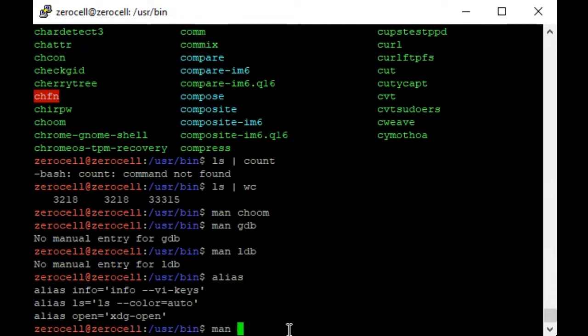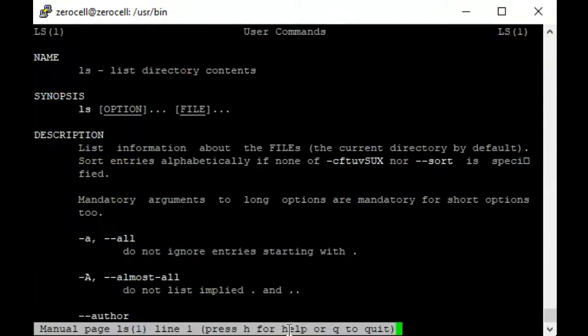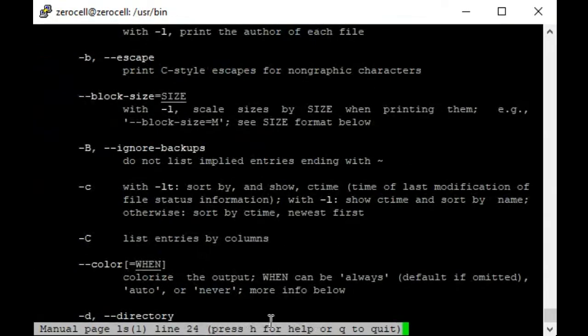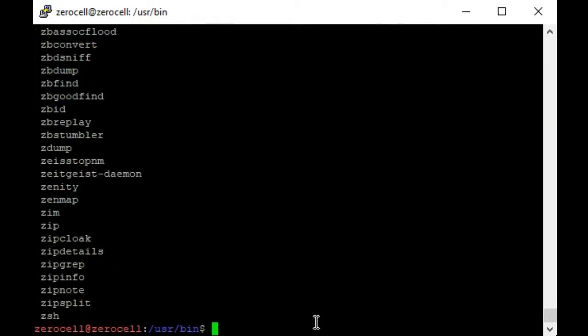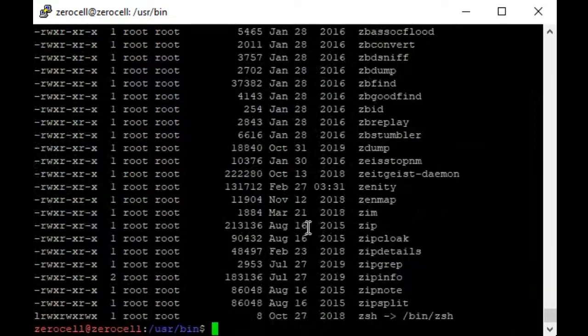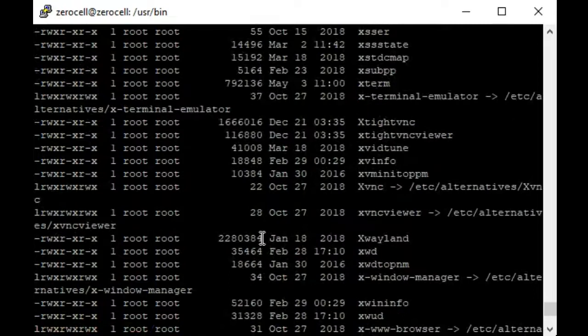So if I looked at ls, I could check out some options. And you see, here's the color option. I could do dash dash color equals when, and it says never is an option. So if I did ls color equals never, I get this black and white listing of files that's pretty boring.